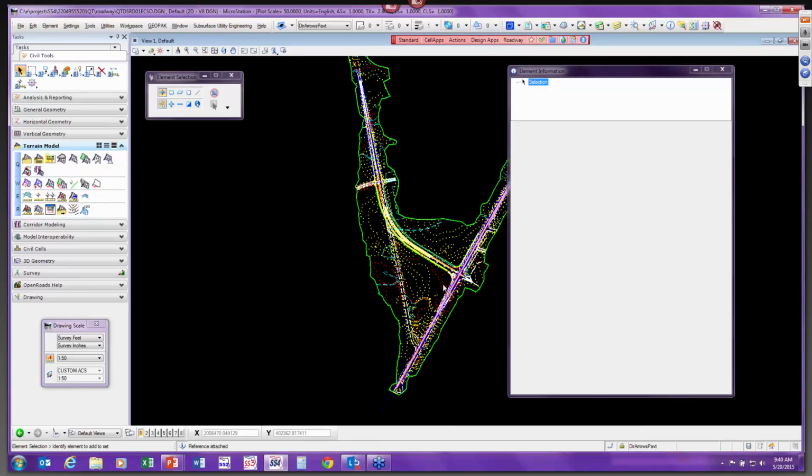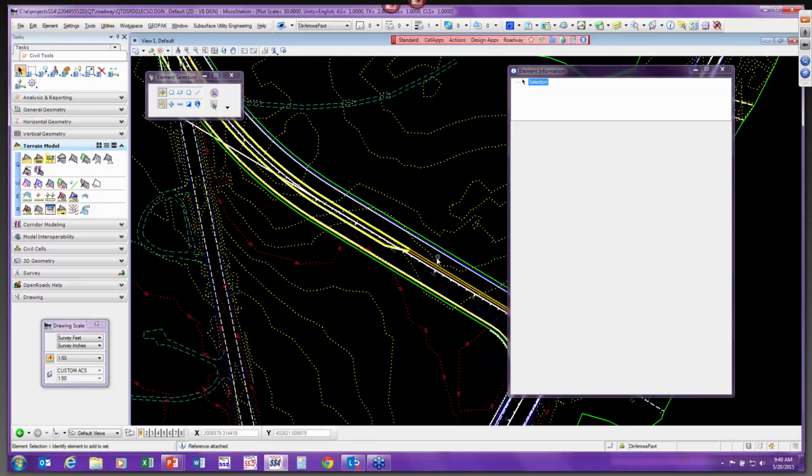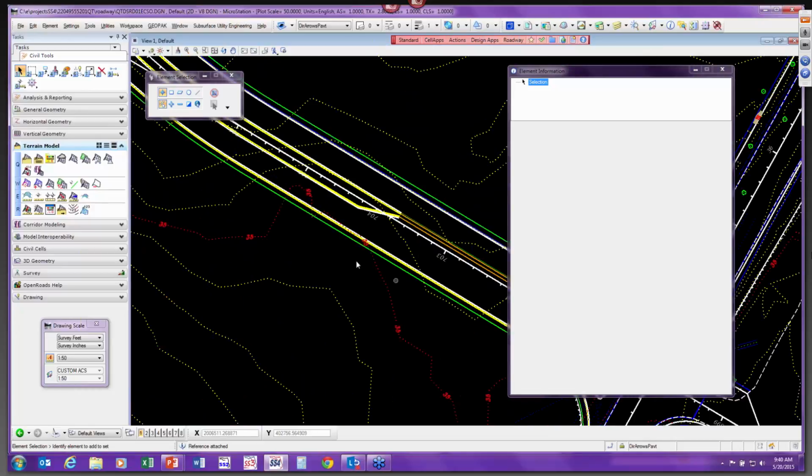If I come in here, and so you've sent this, basically you have to make sure that whoever you send the file to knows they need to grab what the correct model is. They need to make sure they grab the contours model, not the default. If it's what it needs to be, they don't need to make any changes. They come in here and they have the information that they need.